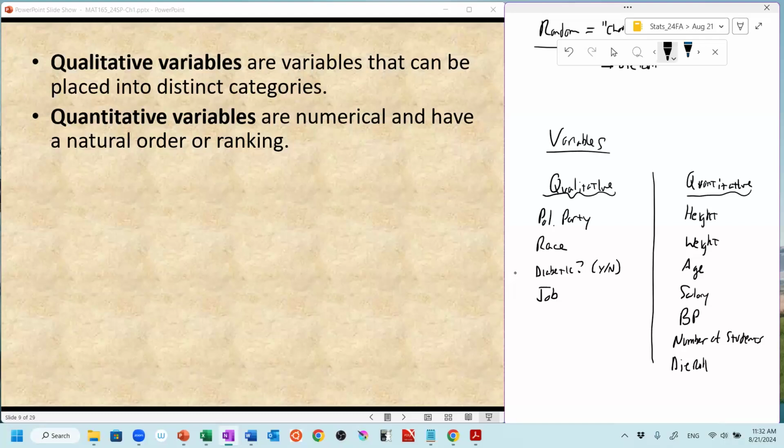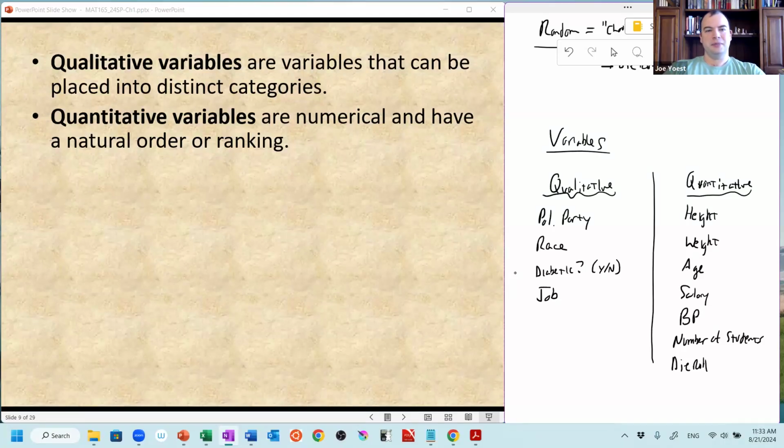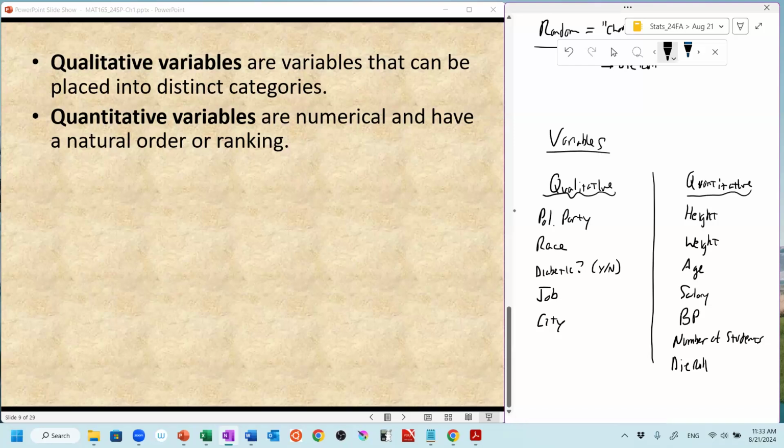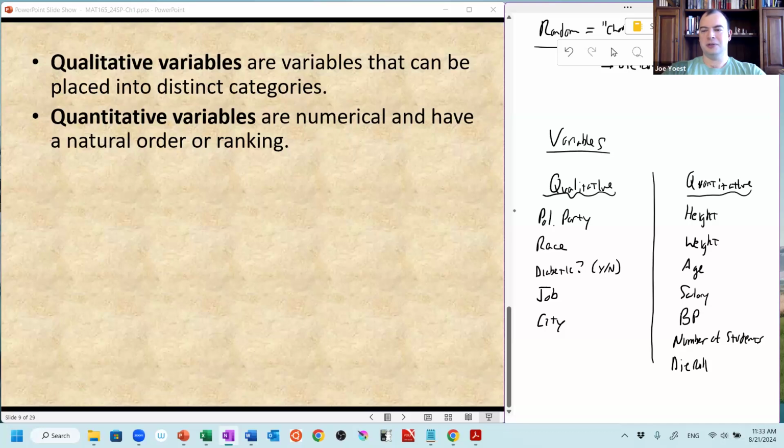Quantitative. Yeah, it seems like it would be quantitative because it's a number, right? But if I said city, like Pittsburgh or Cleveland or Wheeling, would city be qualitative or quantitative? Qualitative. Yeah, I think city would be qualitative. There's not really a natural ordering or ranking to different cities. They're different geographic locations. So I would probably also put zip code, at least in most cases, under qualitative, actually. Even though it's a number, it really is just a numerical representation of a city. Now, there is a little bit to be said that numbers that tend to be closer together also tend to be more geographically closer together. So you might draw something from that.